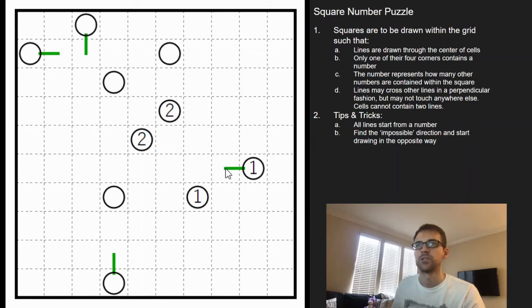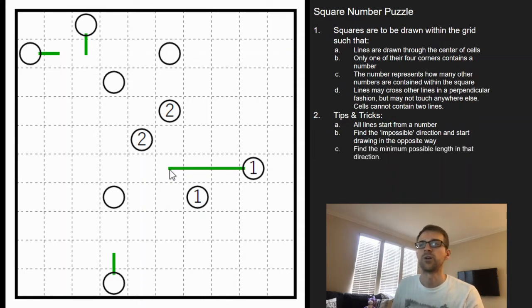And then what I would do is continue going until I know it can contain another number. Because if I stop here, right, and draw a square up like that or down like that, it's not going to contain another number. So I have to keep going. And I can't stop here either, because if I go up, it's not going to contain a number. And if I go down, it's going to run into another circle, and you're only allowed to have one other circle or number in each square. So I have to go again.